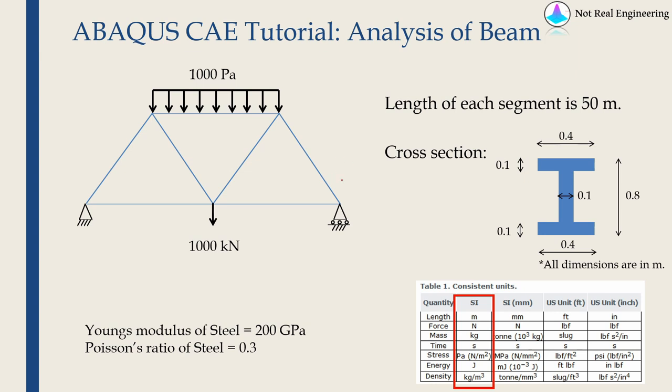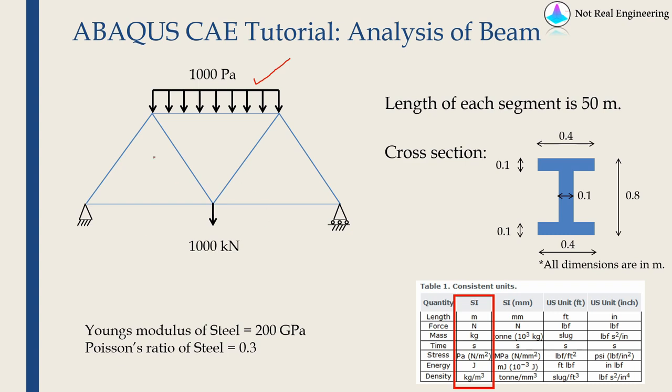In this video, we will solve a basic static beam problem as shown over here in this figure. The main difference between beam and truss is that a beam can support loads perpendicular to its direction. Therefore, in a beam, we can apply a pressure load like this. This will not be valid when you use truss elements.